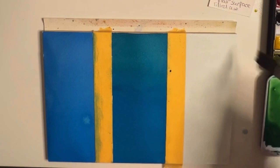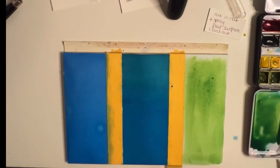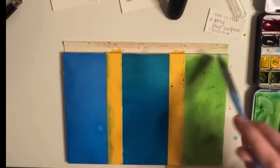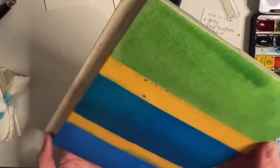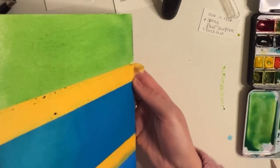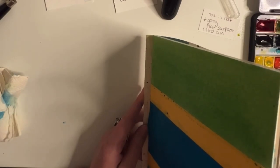Work all over the paper and add enough pigment. With this method you can paint a bit messy because it will become an even wash when you tumble the paper — so I think this is the most fun way to paint an even wash. Now spray the surface with water and tumble it from left to right, moving the pigments over the paper. You can pick them up on the edges with a paper towel or a clean slightly dry brush. Add some pigments if needed and have fun. Lay the surface flat when you are happy with the result. Make sure the edges are clean so the water can't flow into your paper, otherwise you will get a cauliflower effect.